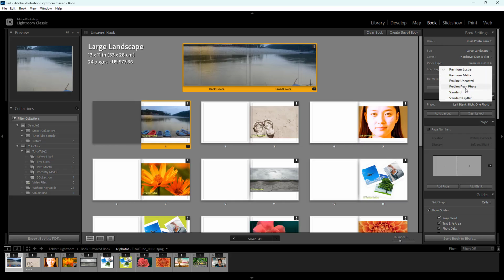You can also choose the paper type for your book. You can choose a specific paper type as needed. Then you can see that you even have the estimated price according to it. There's also the logo page. You can turn it off and on as you need. And that's how you can work with book settings as well. You can even see the estimated price for it right there. So this is one of the options that you can work with.